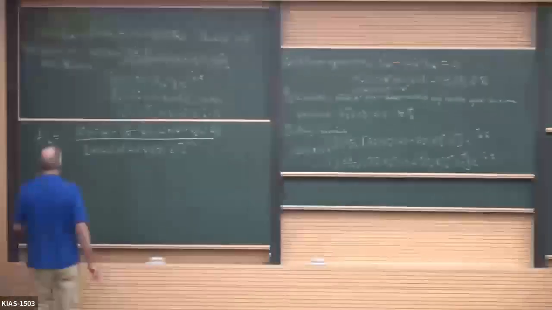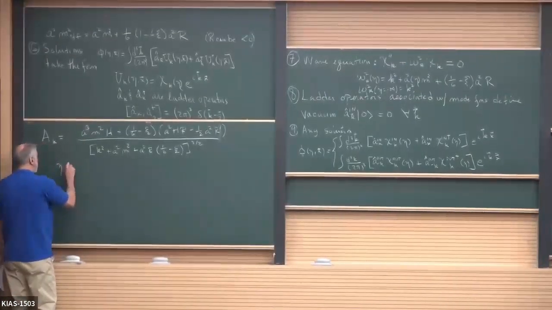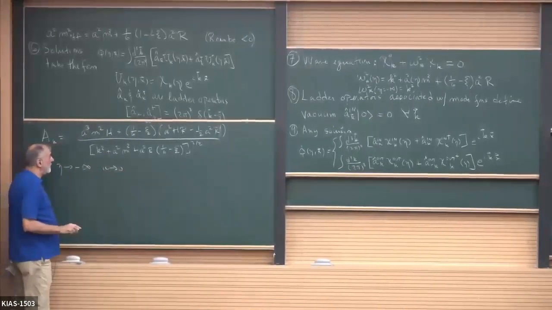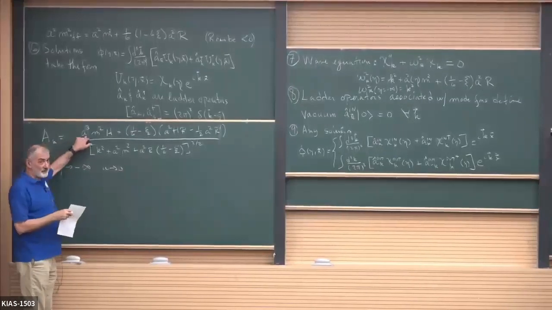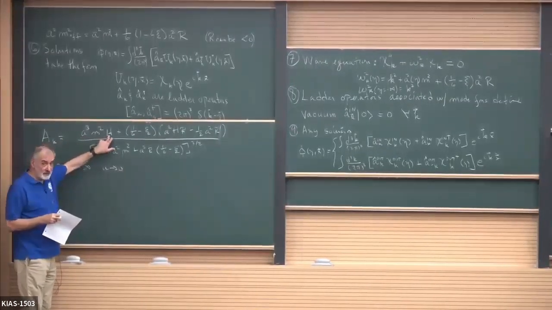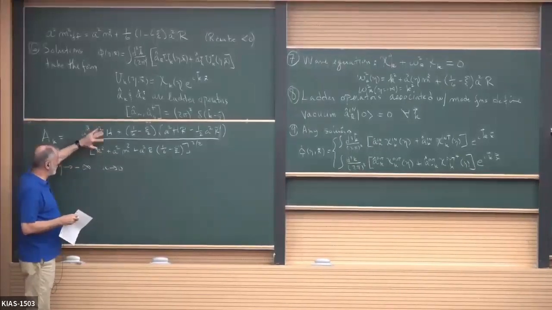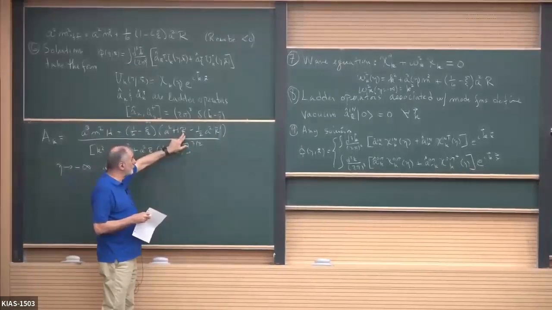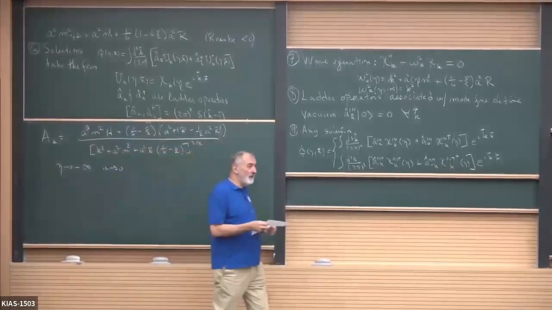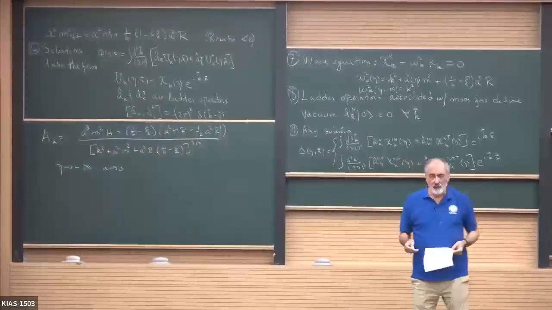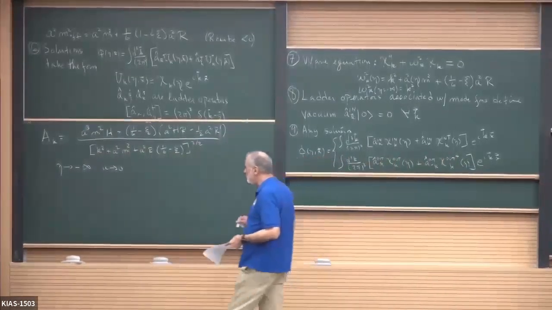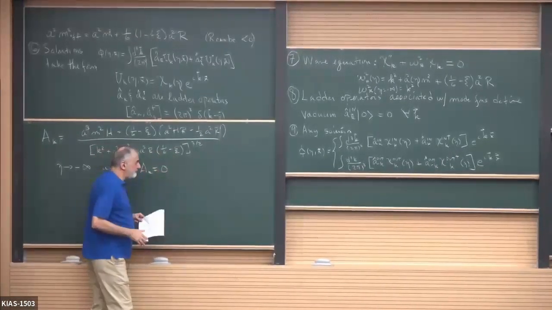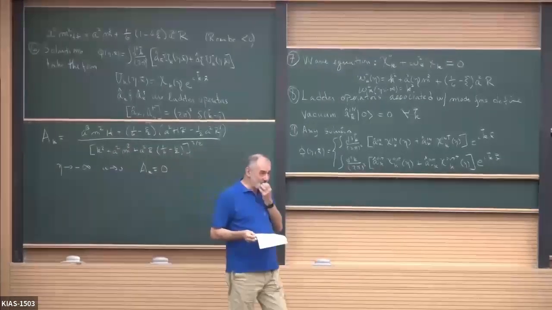All right, so as eta goes to minus infinity, a goes to 0. So the numerator just vanishes. H goes to a constant in de Sitter space. A goes to 0, this term goes away. A goes to 0, H goes to a constant, R goes to a constant, and R prime vanishes in de Sitter space. So in the initial state, A sub k is equal to 0. Deep in inflation, it's adiabatic.